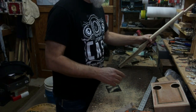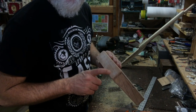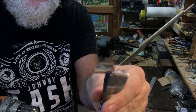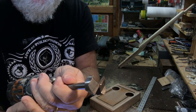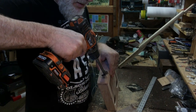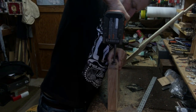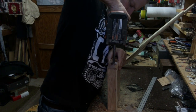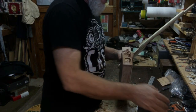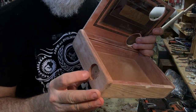Okay, so now let's move to the box. I know that my output jack is going to be right here. So I'm going to get my other size Fosner bit, the bigger one. This is a little over an inch, like an inch and an eighth. And I just eyeball it right about here. That one I go pretty deep because these are thick walls here, and that jack has got to go all the way through that wall. So I give this guy a pretty deep cut right there.